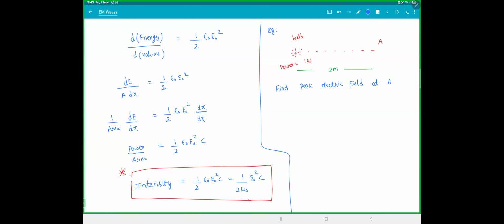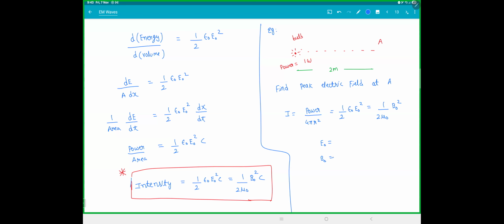Now, if you know this formula, then you will realize. So what is intensity? Power by area. Which area? The area where the energy is spread out. So 4 pi R square. That is equal to half epsilon E naught square. For electric field, I can also ask you for magnetic field. 1 by 2 mu naught B naught square. That. So whenever you switch on your light, there's actually electric and magnetic fields fluctuating in your room. So they can ask this.